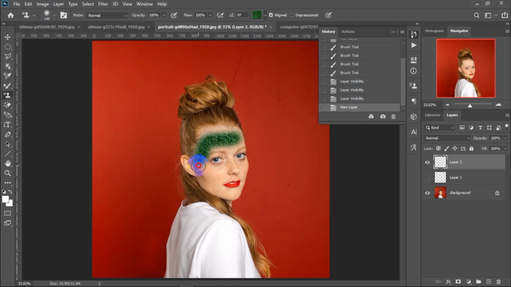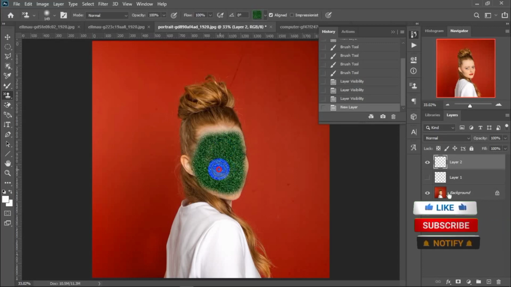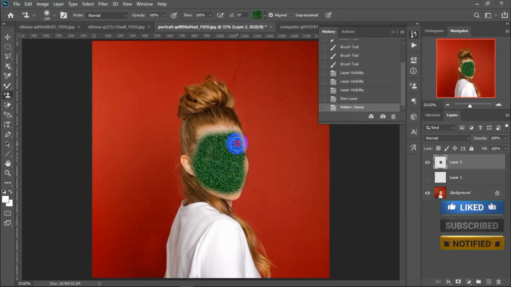What this basically does is fill in the selected part of that area like this. So we've been able to have a pattern of her face filled with grasses like this.